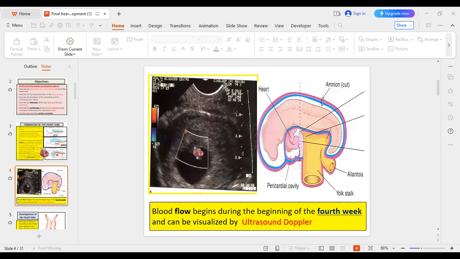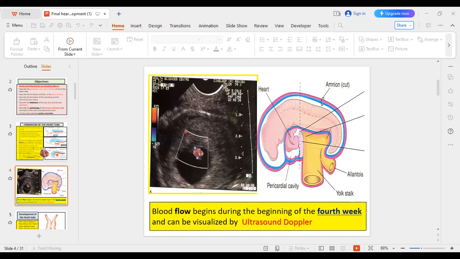You can see the septum secundum and ostium secundum, the anterior and posterior endocardial cushions fused together, and the interventricular foramen. That is the interventricular foramen, where the communication between the ventricles was. These are very important because of some congenital abnormalities, like ventricular septal defects and atrial septal defects.